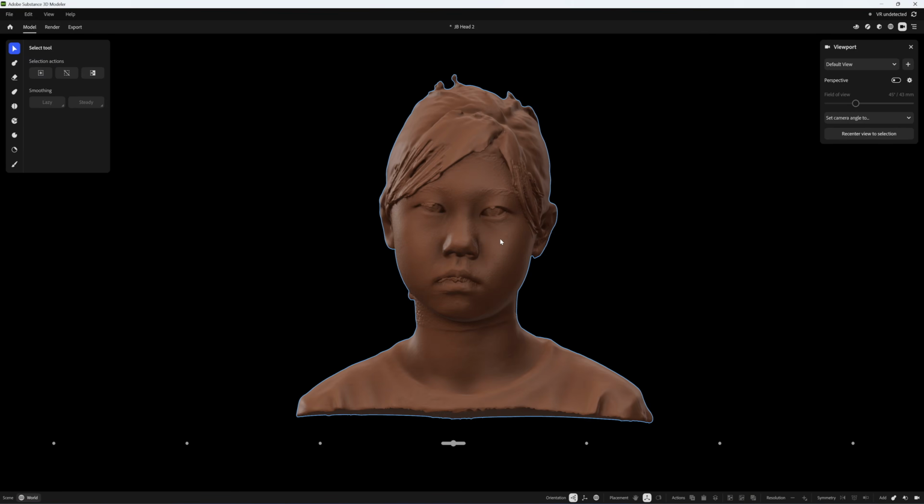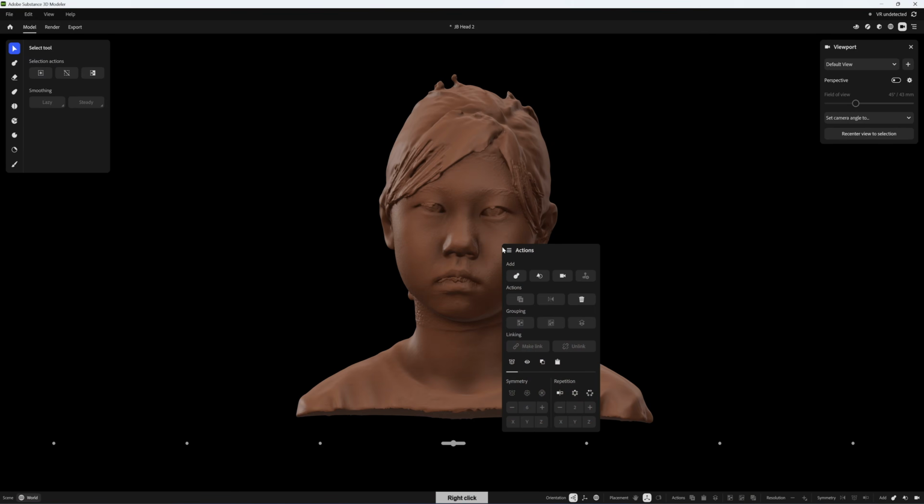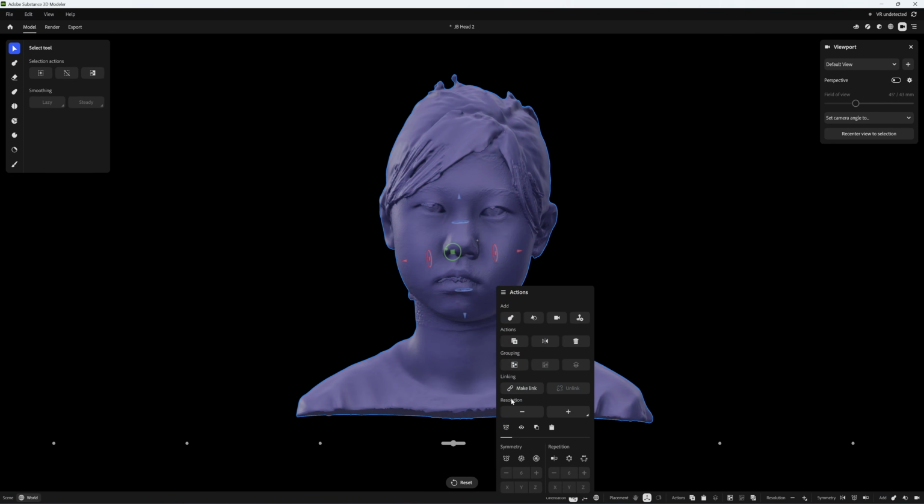If you click on the model and right click, and hover your mouse over the resolution tab, you see a small check mark here. That's the resolution of your model. The software will automatically detect the details of your model and select a suitable resolution for the clay model. So you don't have to do anything.